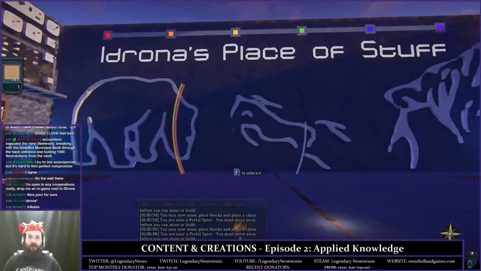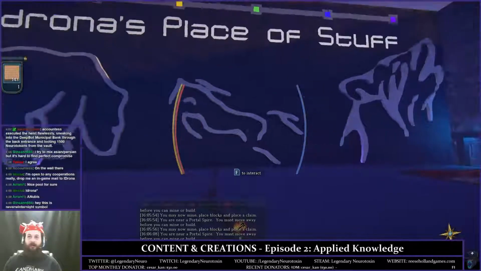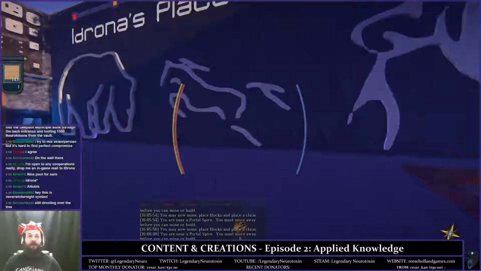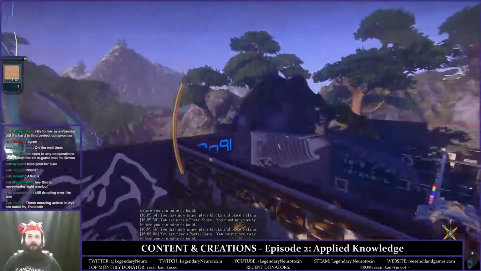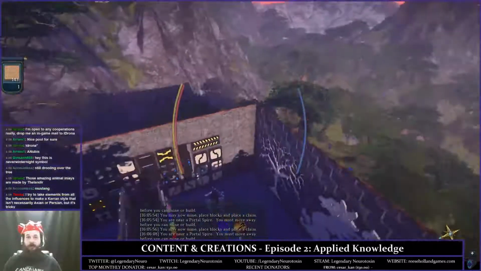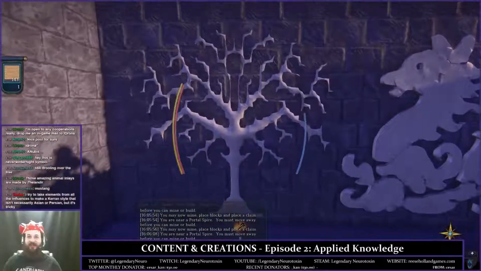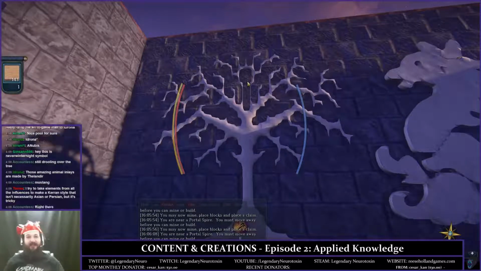Got like another bear here, like a dog or a deer or a horse or something. Some sort of a howling wolfie. A countess, what tree? Oh, this tree you mean? It looks like a tree, but it also looks like icing on a gingerbread house or something. That's really, really cool.